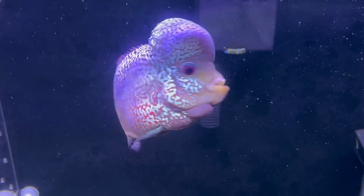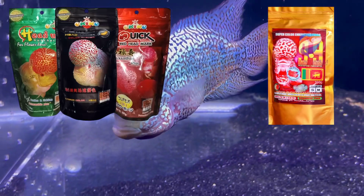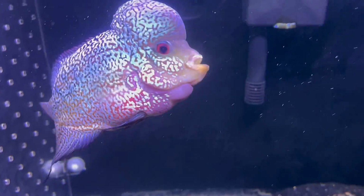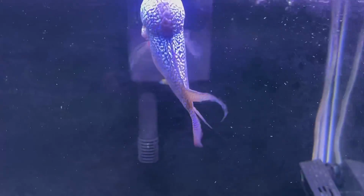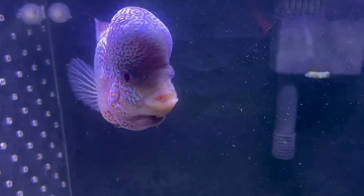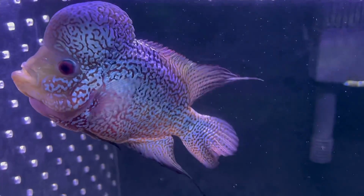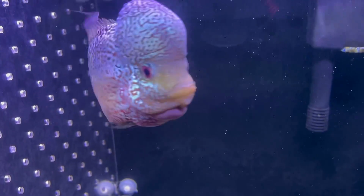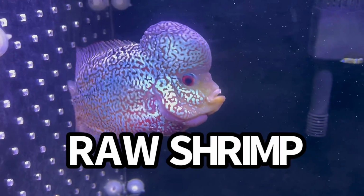Now, there are a lot of different types of flowerhorn foods that promote a big hump on their head, but I'm here to tell you guys there's something that's really easy to use, and it's very cheap, and you can get a lot of bang for your buck with what I'm about to share with you guys. So I just wanted to show you guys what his hump looks like, and then I'm gonna show you guys what he looks like after I feed him his favorite food, which is raw shrimp.